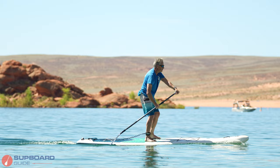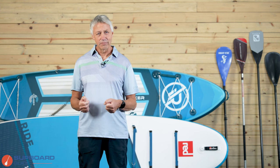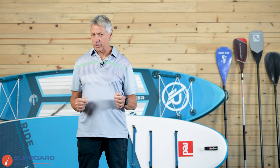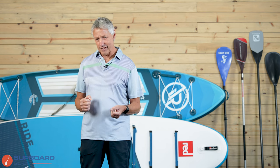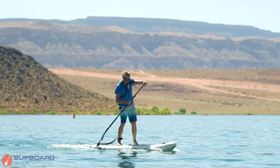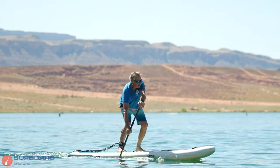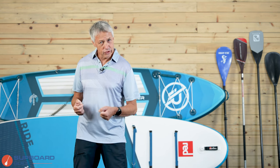What can you see? Well, essentially, it's just a little bit more commitment all round. I'm pushing the paddle in a little bit deeper. I am going in a little bit further forward, but as you can see, it's subtle. But I have increased my work rate, and I have probably raised my heart rate by about 10 beats per minute to gain this extra half a mile an hour of speed. Now let's step it up again. Okay, now up to about 5 miles an hour. And as you can see, definitely here, I am working a bit harder. I'm still pushing down really hard, but now I'm engaging my core a lot more. I'm engaging my glutes at the back end of the stroke.